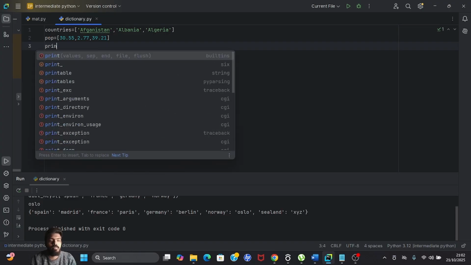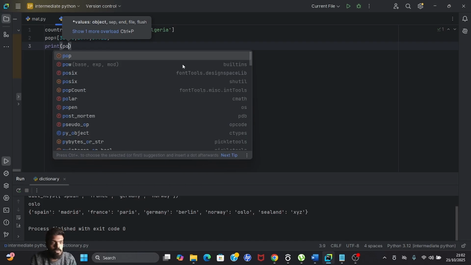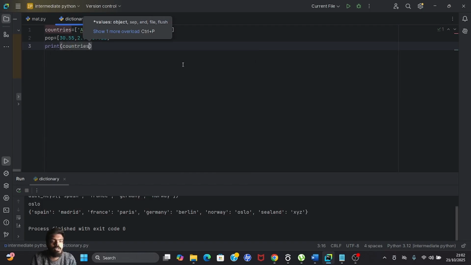So print countries, and in this, it should be an integer variable, so it should be 2.